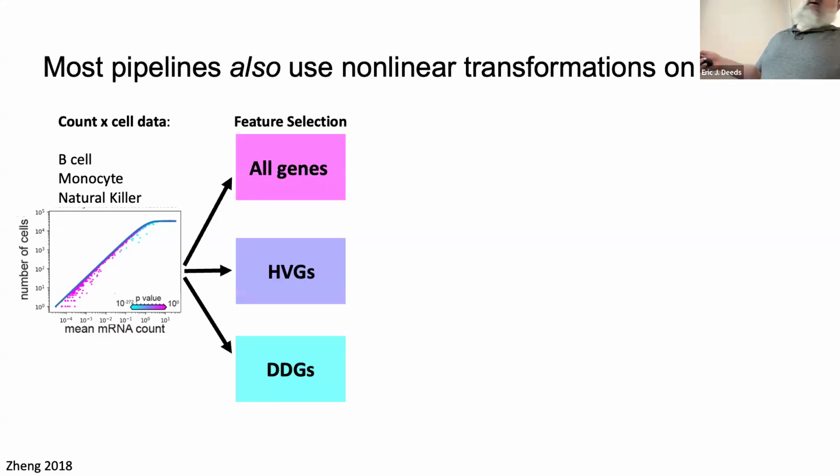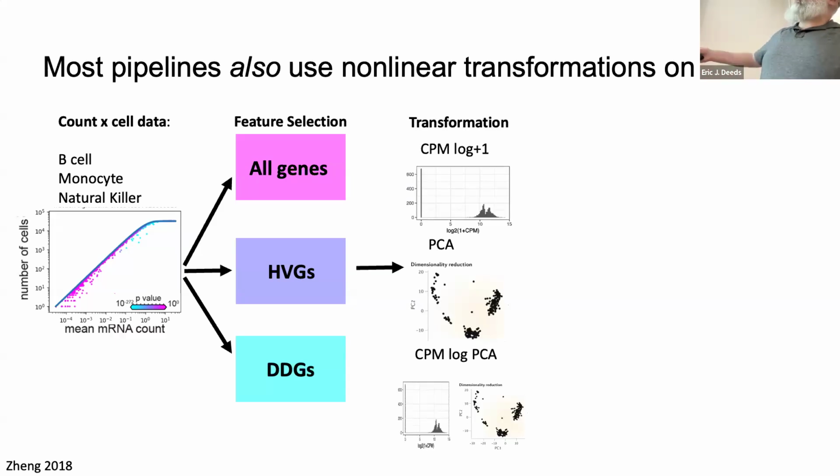The way that these pipelines work, as I talked about before, is you have all your genes, you have your raw count matrix, and you select your HVGs or use a different feature selection method. Then you do CPM log transformation on that. This is normalization and then log transforming the data. I can tell you that it does really crazy things to your count distributions, but whatever, you do it. Then you do PCA, and this is where you do clustering.